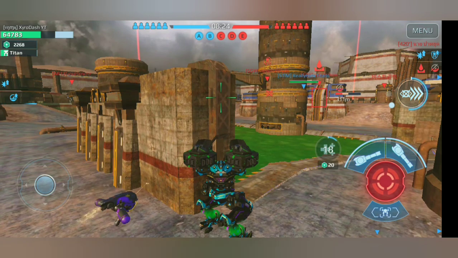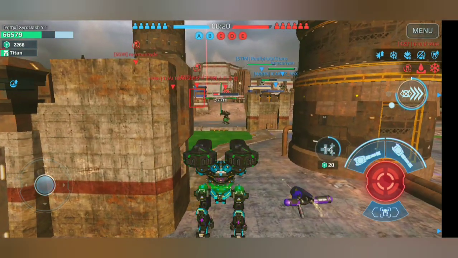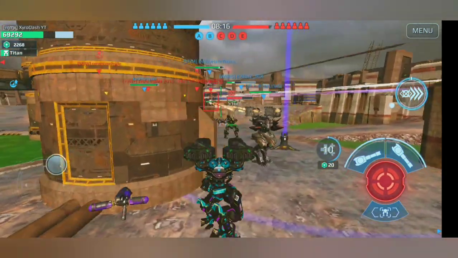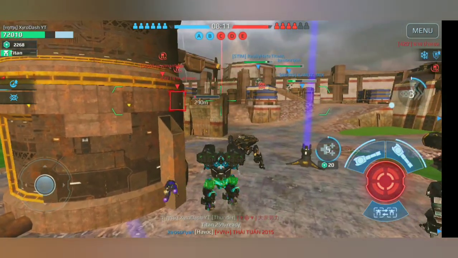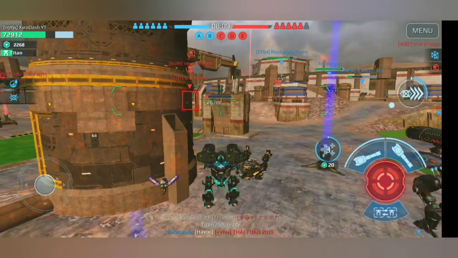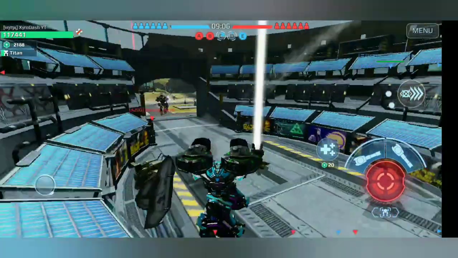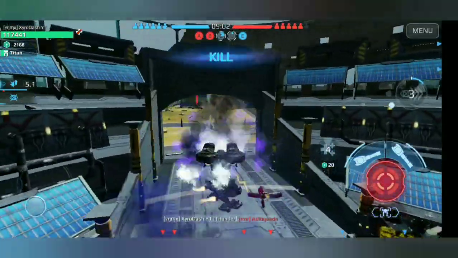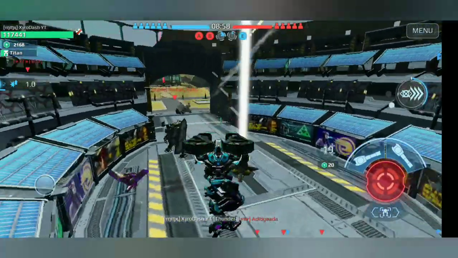Where do I go? Annoying Typhon back there. Gotta get the quiet. One shot. Sorry for my laugh. No, I won't kill him. No, but we will kill you because you're devastating to my team. One shot. Hey, buddy, you're gonna die.